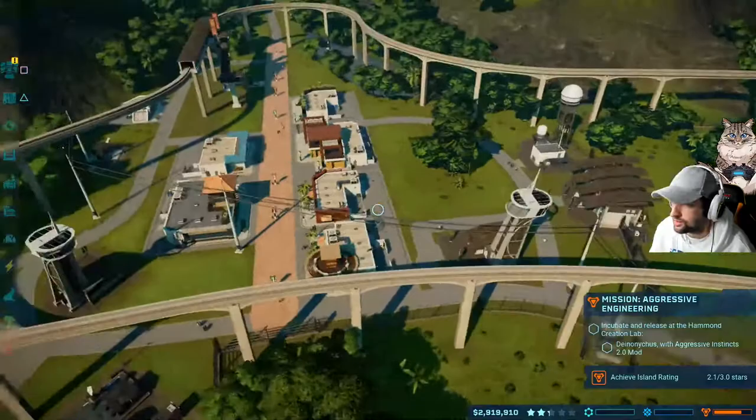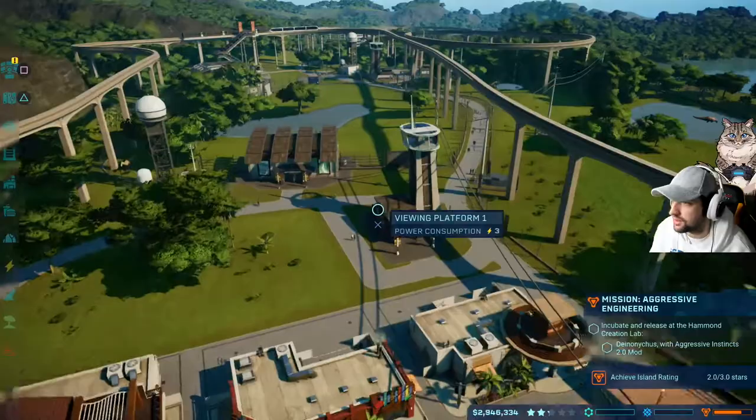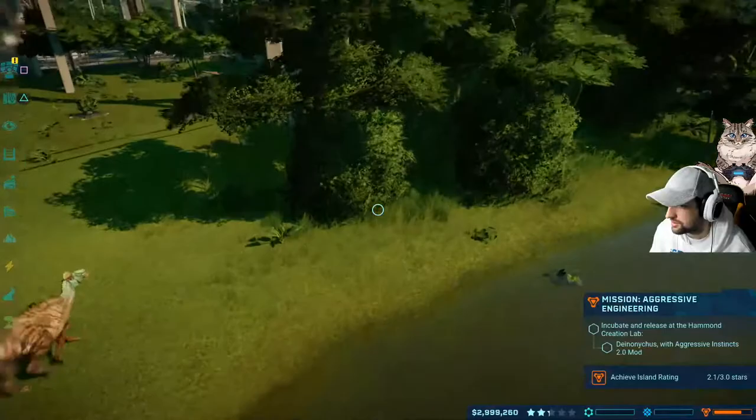So these things here are like watchtowers, so you can watch onto the pens. You know, I've got another one here, and I think I've got one up here. Now I totally remember doing this park like a year ago. What do I have in this pen here? So herbivores. There's a couple of alphas. They're not dangerous really. None of those guys.